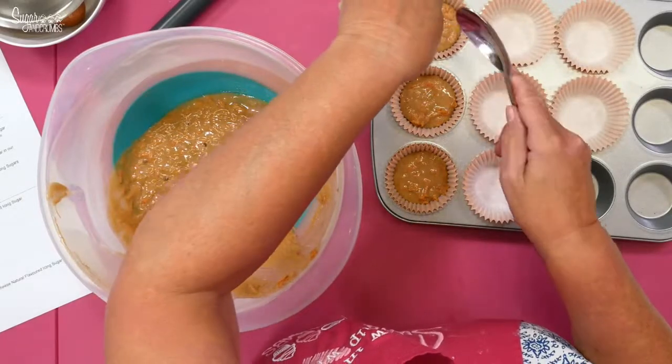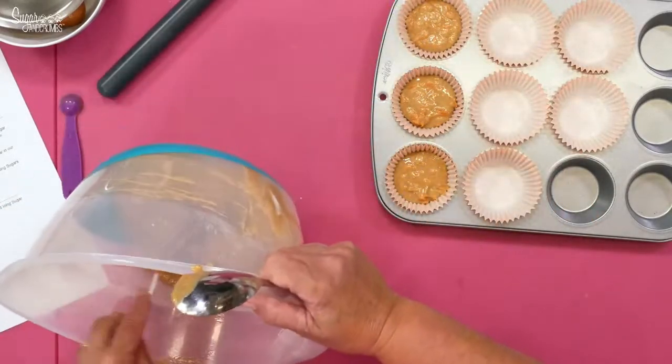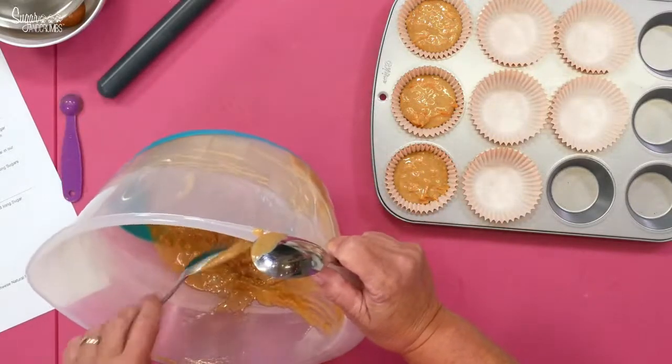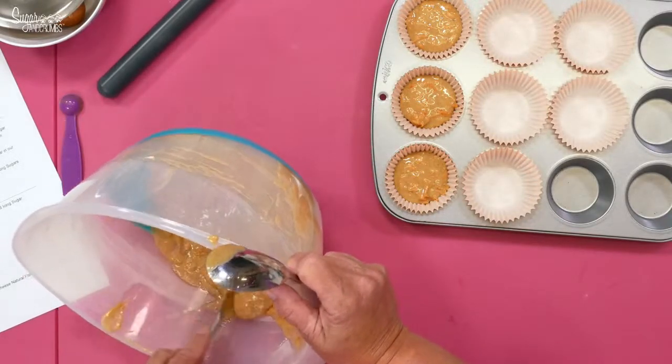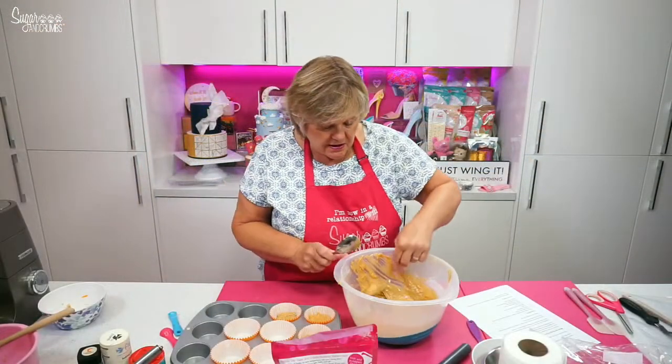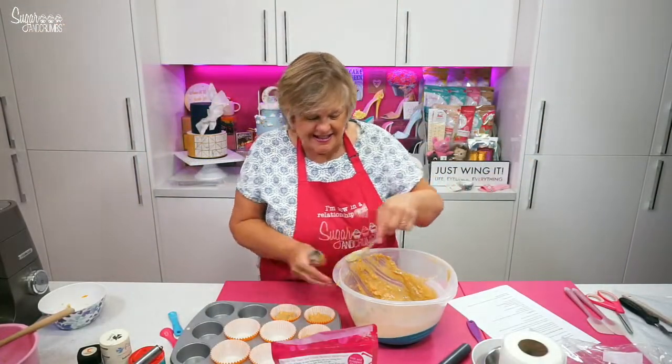I love a good carrot cake because I just love the cinnamon taste as well. But yeah, Lynn, I forgot to introduce you today. Hiya, Lynn. Hello. And what do you feel about a carrot cake? Do you like a good carrot cake, Lynn? I certainly do, and these smell delicious.